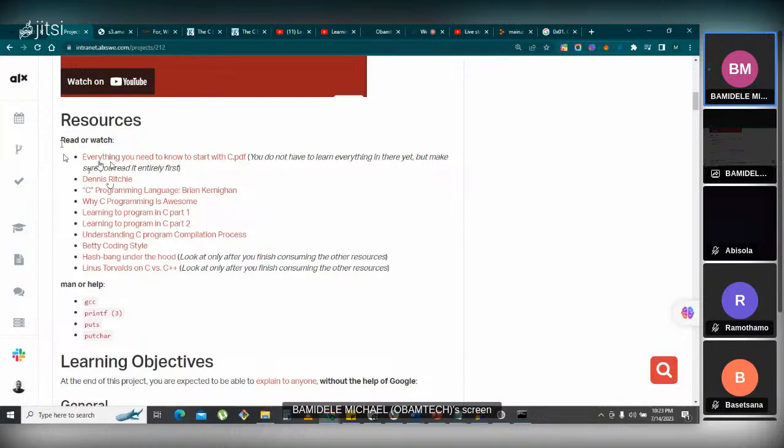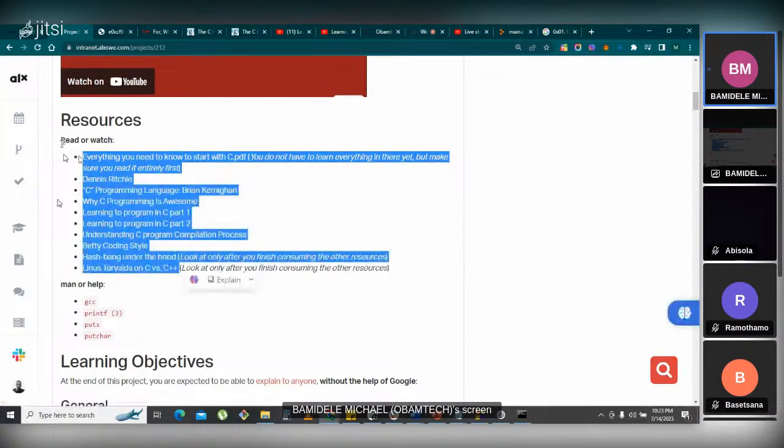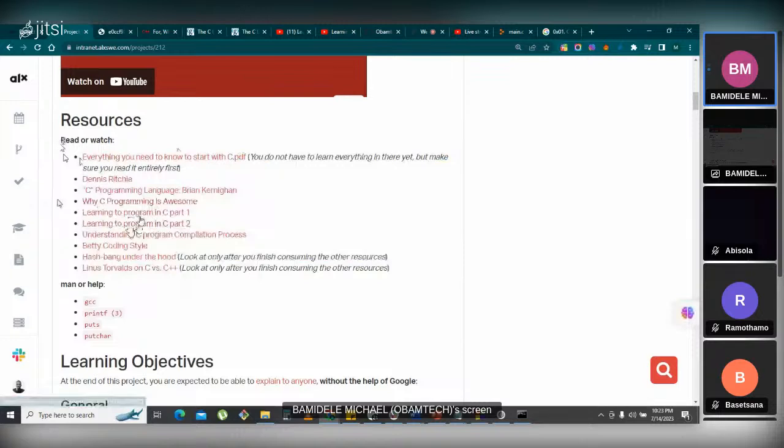That is where repetition becomes powerful in programming. Repetition is very powerful. The more you repeat, the more you do it again and again, the more it sinks in, no matter how hard the concept may be. So every resource that is here, some of them are the same thing but in different formats, like some videos, some and so on.